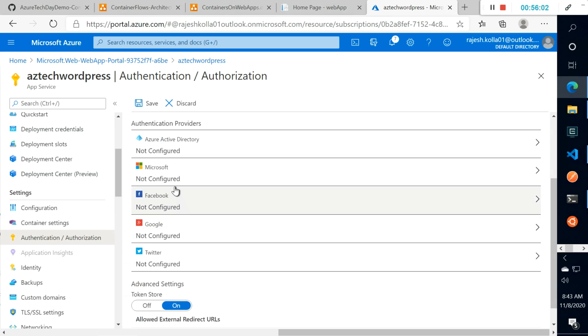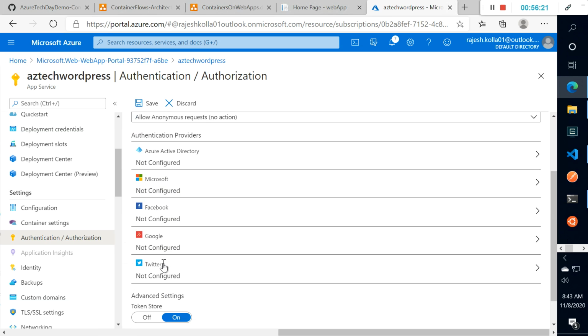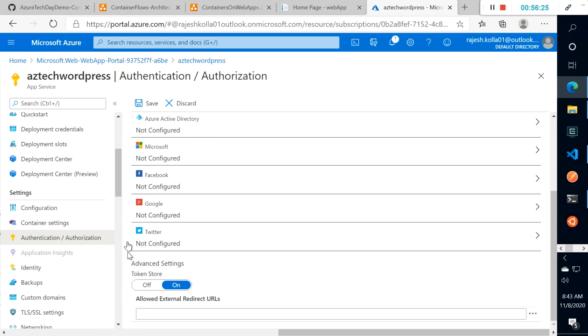We can do identity authentication by using Azure Active Directory, Microsoft authentication, or Facebook, Google, Twitter, by using the token.